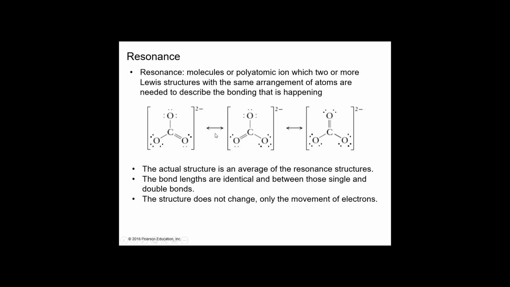So we use these double-ended arrows to show this, and you keep the charge throughout, or you can do one big thing here. I can show you that. These structures don't change. If you notice, the compound itself stays the same. We don't move the compound. What is moving is the electrons. So this double bond goes to a single bond, and you see that it moves around. The electrons are moving around. The structure is staying the same.